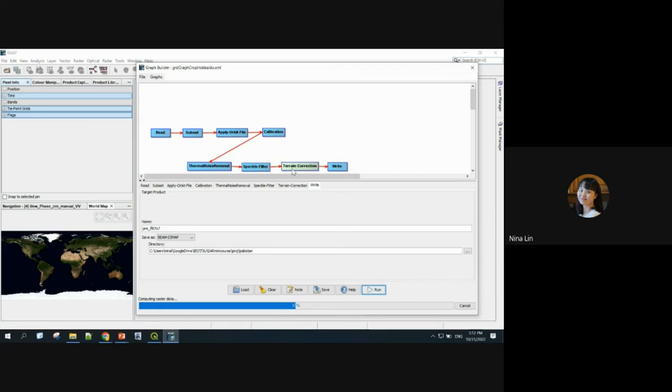So the only way is to do validation. One key issue about SAR change detection is that you always need to have something to validate with. Otherwise, it's very difficult to convince people scientifically. But of course, if you're only talking about operations, then what I suggest is that you take the parameters from some published data, and then you can say, we adopt the parameters from this and that paper. At least there is a reference regarding why you are using the parameters. It's better than nothing. So I hope I answered your question, Abhishek.